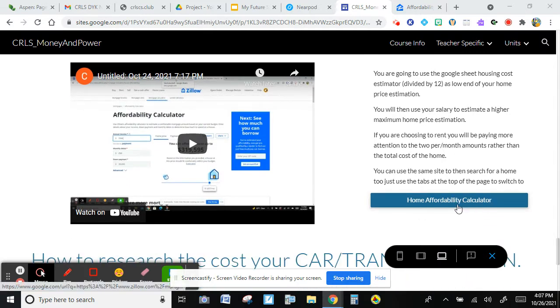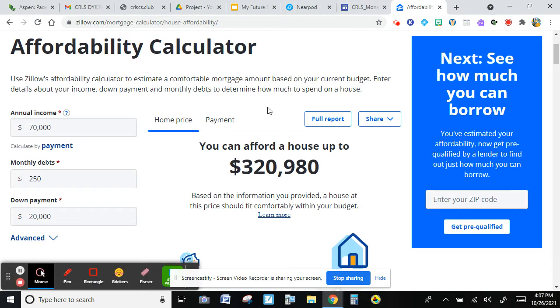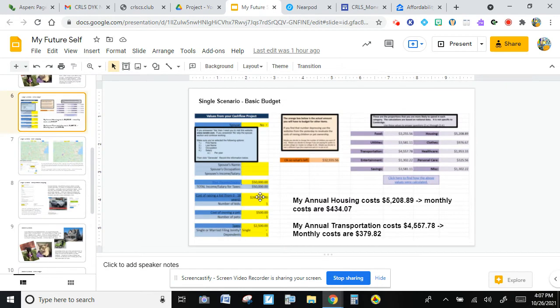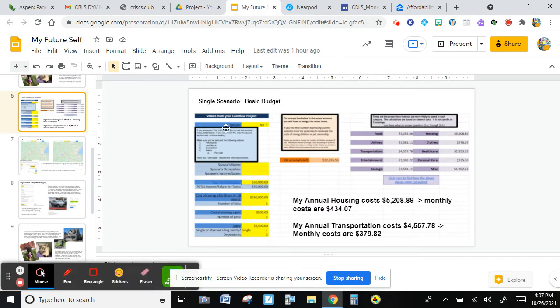So you're going to click this affordability calculator and it's going to open a new tab, which should look like this. There are two ways that you're going to use this, and that can give you a range of values to help you search when you actually go to search for that home. The first way is to type in your annual income. For me, I know it's small on my screen here, but that's coming from that budget number.